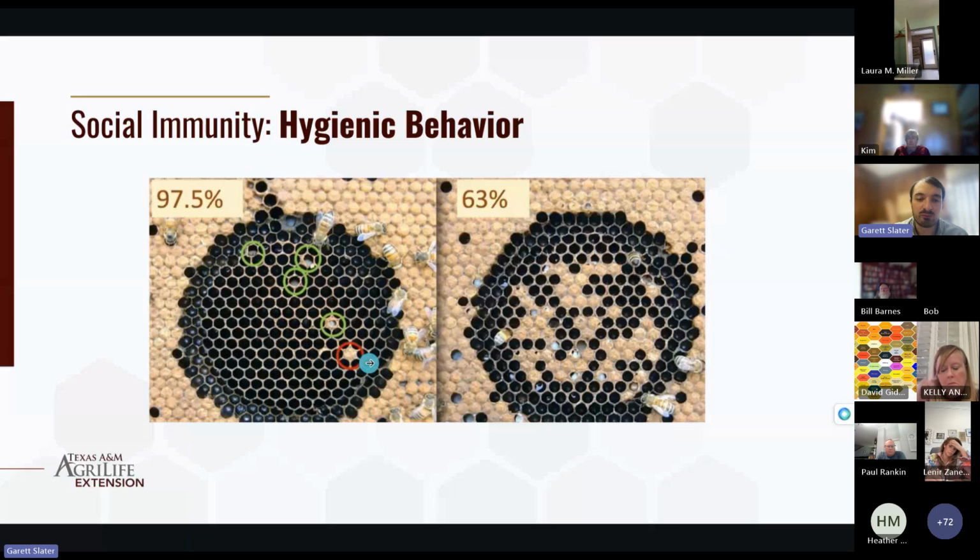As you can see, this was all brood at some point, but all these dead and diseased brood were removed, whereas only a few cells remained and weren't removed by the bees. And so this is 97% hygienic, and something that you want as a beekeeper. This colony isn't very hygienic. As you can see, there's a lot of open cells that were removed, but only 63% of the cells were removed. So there are still a lot of dead cells that the bees haven't removed. This colony isn't hygienic, and if it's not hygienic, it's more likely to have diseases, pathogens, and parasites.